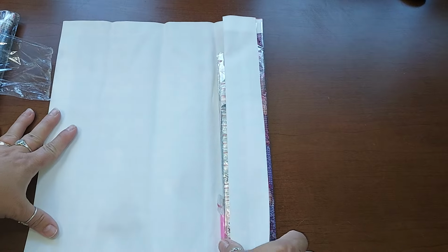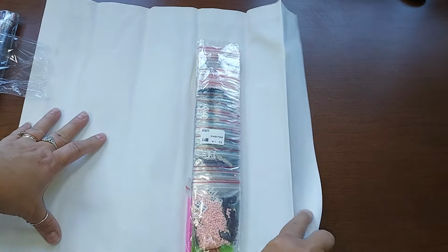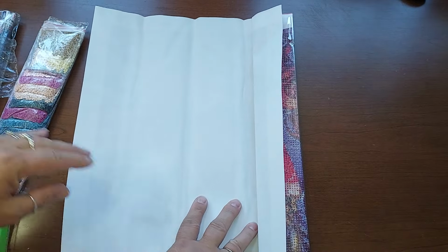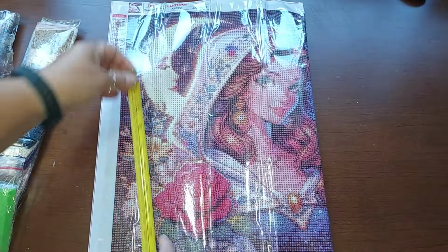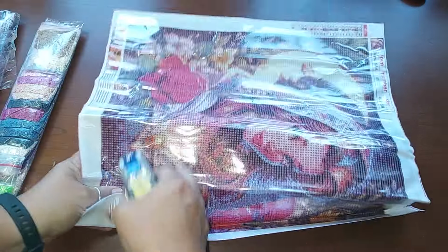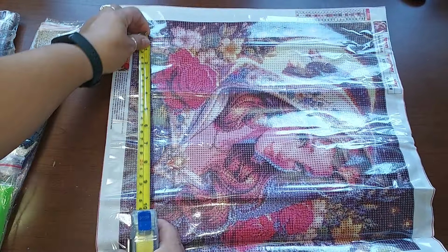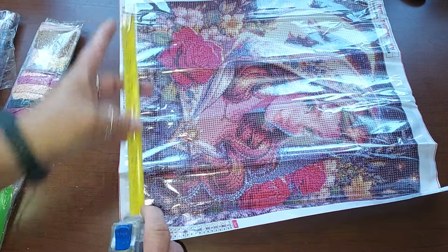I think, see, they did it again here. Wow, I don't like that. Bad idea. Such a bad idea. Okay, we're going to have to do something about that. Okay, so this is just a little under 35. I am so not happy with this being like this. Oh, yeah, it's kind of shrunk, but it's around 35.